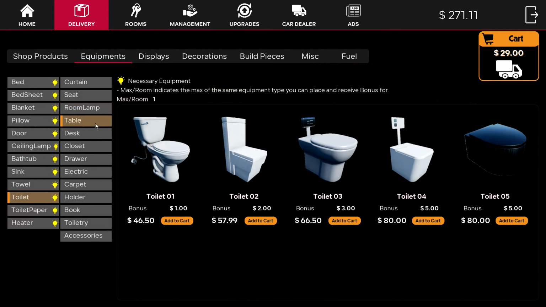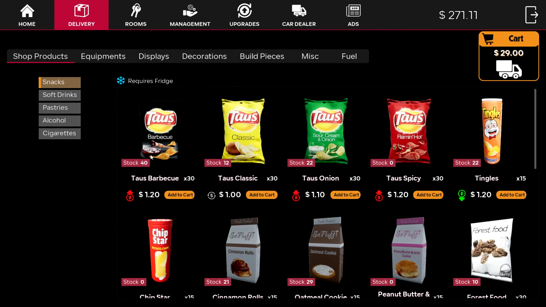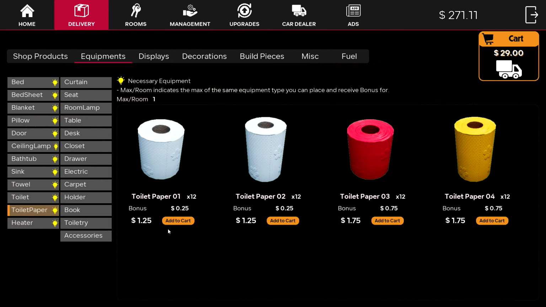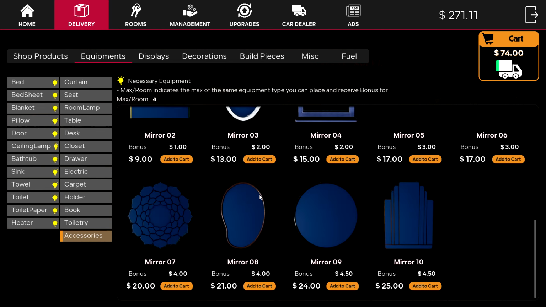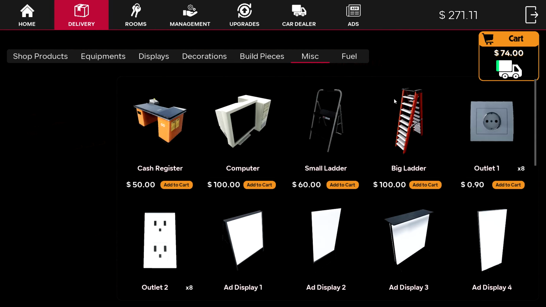Curtain seat, room lamp, table desk, closet drawer, electric carpet holders. Where's the toilet paper under? What am I missing? Shop products. No, it's not going to be under shop products. Should be under equipment. Bed, bed sheets, blanket, pillow, door, ceiling lamps, bathtub, sink, towel, toilet. Toilet paper. Oh my goodness. Let's get three of those. Miscellaneous. What else? Is there anything we can start throwing into rooms to get us more money? Not yet. Let's get that taken care of.